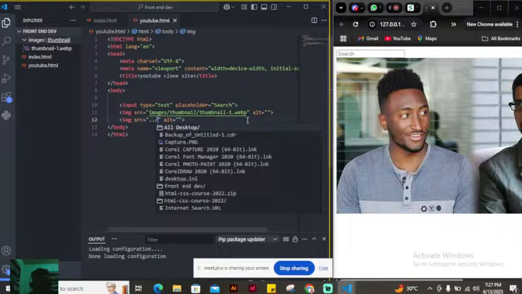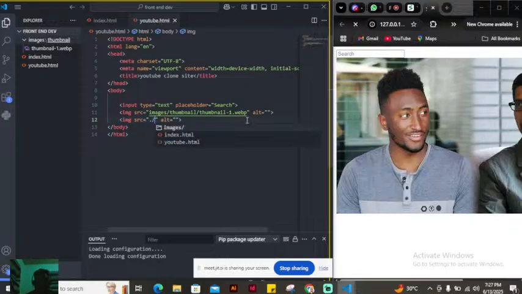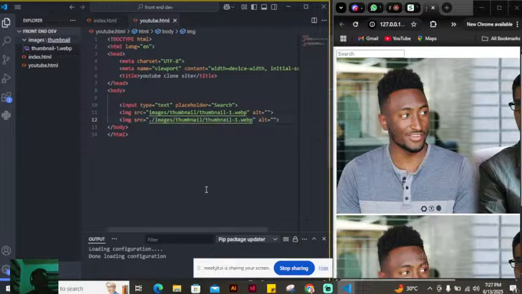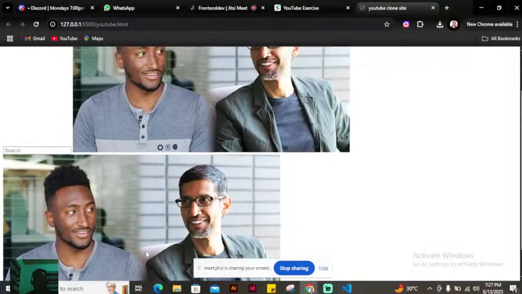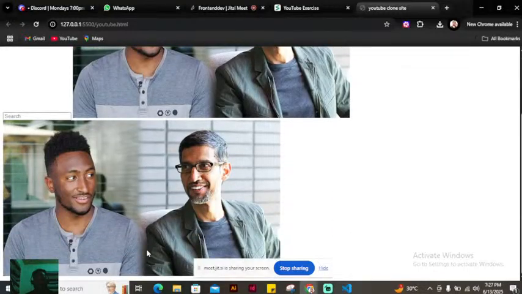No. I'm not seeing my image. It means that I'm out of it. So you can see when I say dot slash, I have access to images, I have access to thumbnail, I have access to this. If I save it, I'll be in very good shape. This is still the image that I just brought into the environment.